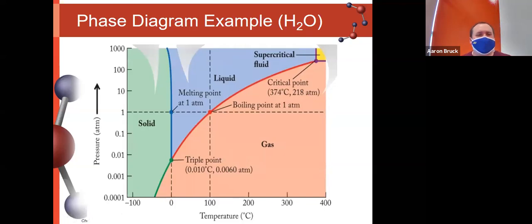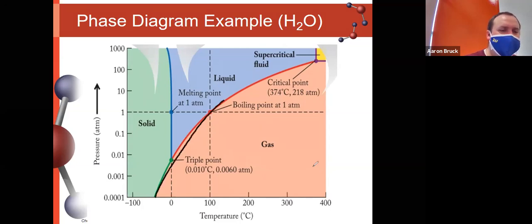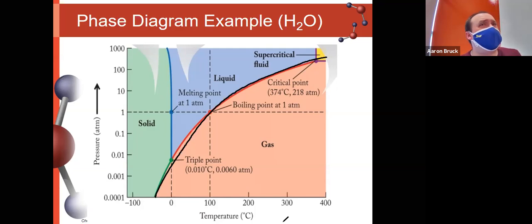Okay, this is the phase diagram for water. Now notice there is some difference, but there's a lot of similarity as well. If we're looking at roughly the same region, we see that for water, just like we saw for carbon dioxide, the gas phase is the much larger area. Now our scales are a little bit different here. But if we continued on, we would see that the gas phase is going to be the largest. And that's really the case for pretty much any object. If we get to high enough temperatures, low enough pressures, we're going to see most gases form from liquids and solids.